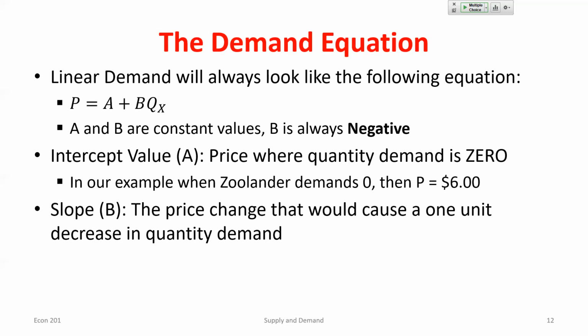This sounds similar to production possibilities curves. When we want to get 1 more unit of the X good, what did we do? We calculated the slope. The slope of our demand curve tells us the cost, how much money we have to give up for 1 more unit of that X good. Just now we don't have to do it in terms of jets or automobiles. We can do it in terms of dollars, right? That's our Y good. So the slope of our demand curve really represents the cost of 1 more unit of that X good, or increasing quantity demanded by 1 unit. Hopefully we're seeing the connection a little bit.